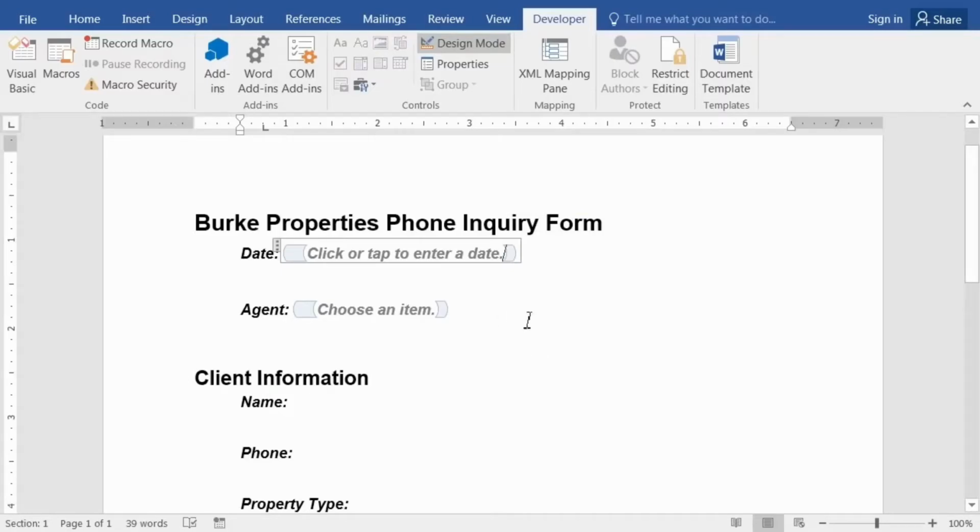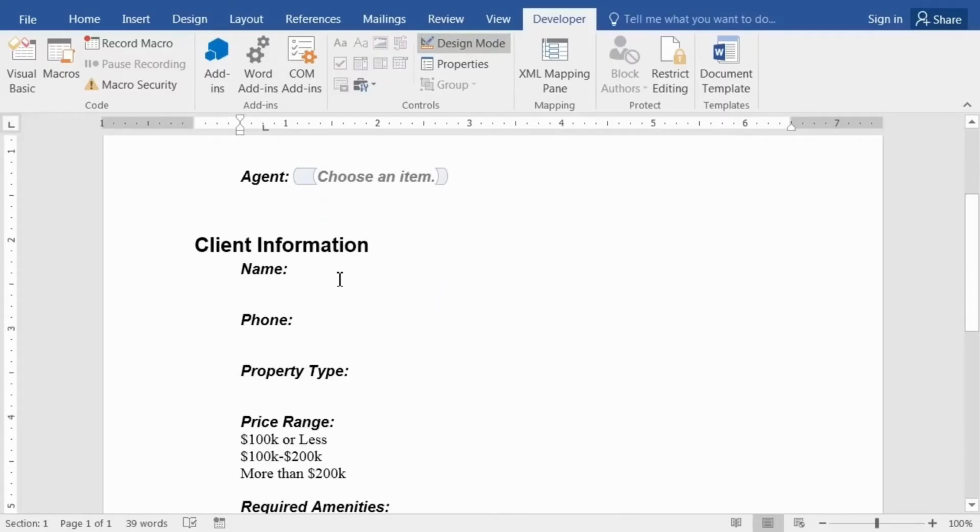All right, time to move on here. So now we want to have a place to put in the client name. That is the person that's on the phone. Now, going into that, I'm not going to have a list of everybody who might call. So I'm not going to be able to use a list box. We're just going to have a box where they can type stuff in called a text box.